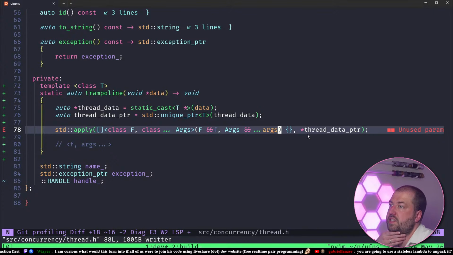Sorry, this will basically call this function with the unpacked arguments, but then I can use templates to pattern match on those and get access to the individual ones.